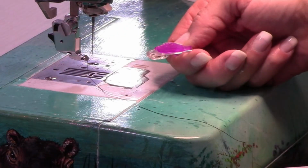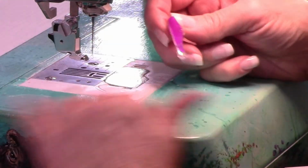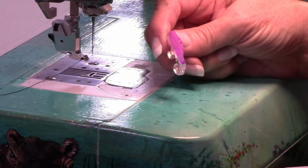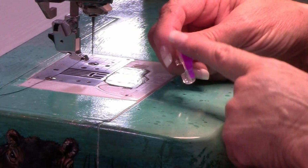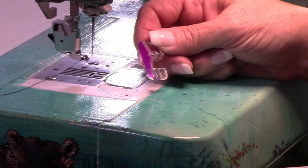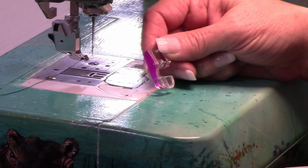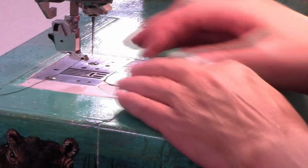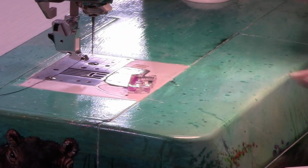Here we go. So I have this one all written on. I have no idea why this is painted. But you could paint your Pearls and Piping foot with glow-in-the-dark paint, nail polish, which comes around during the Halloween season. And so if you ever drop this on the ground and it bounces somewhere, you turn off the light and it will glow in the dark. A lot of people lose this foot.